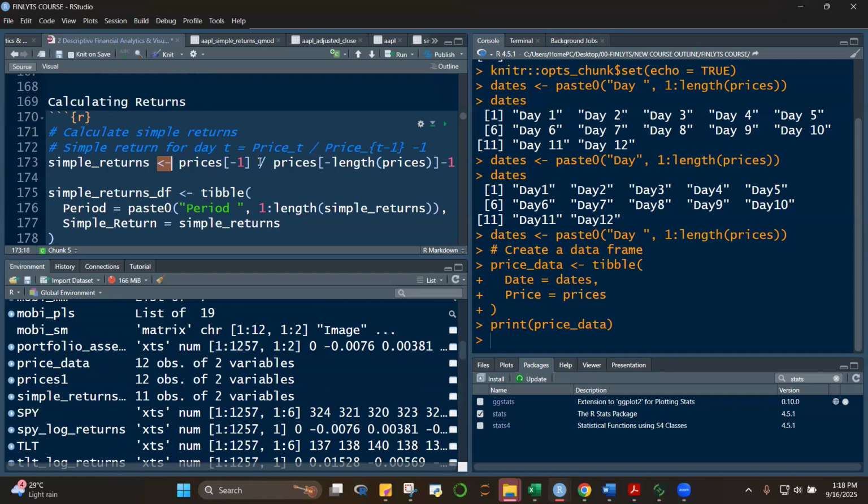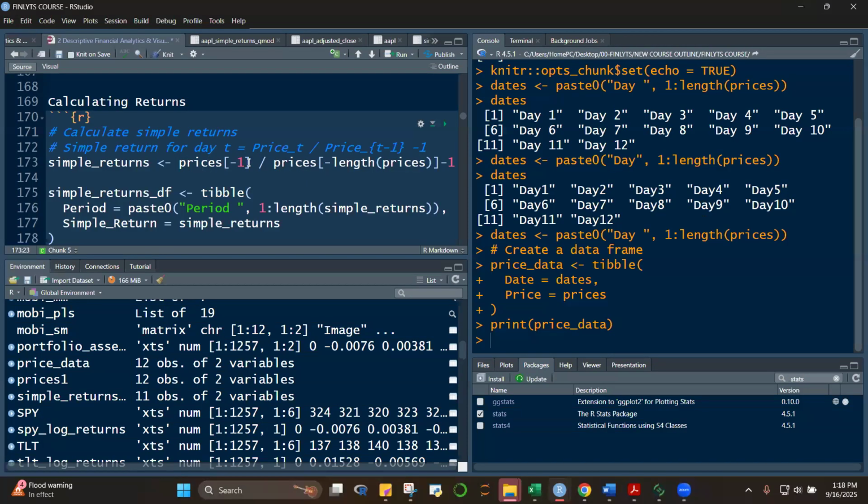What does the bracket do, class? The bracket is used for subsetting. So if you have an object and you'd like to get a portion of the object, what you do is subset. So this one indicates that it's a subset. Now, what are we subsetting? This vector prices. When you subset a vector, the result will also be a vector. So prices and then -1.